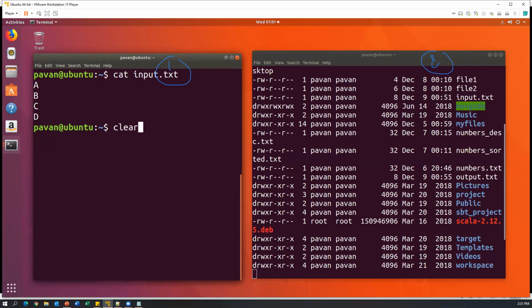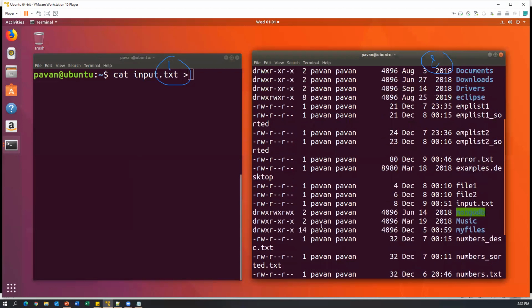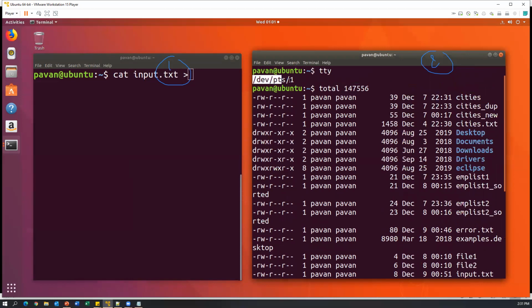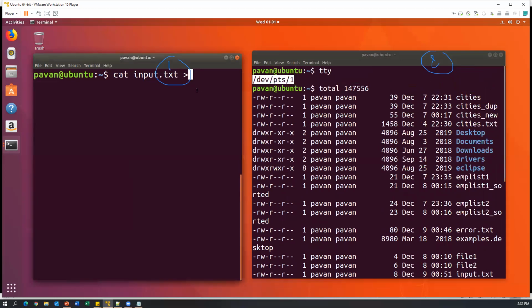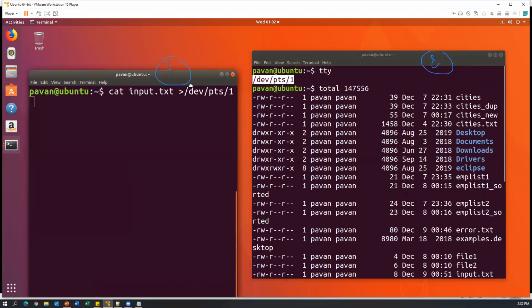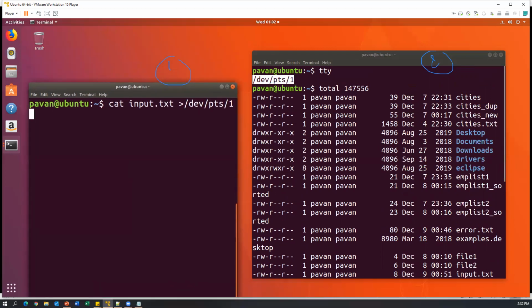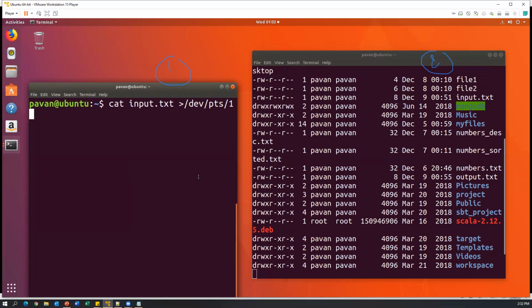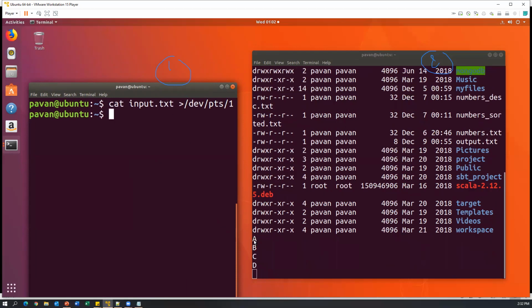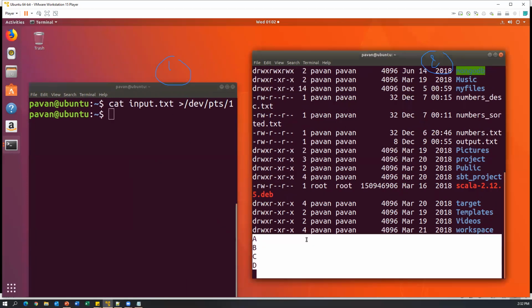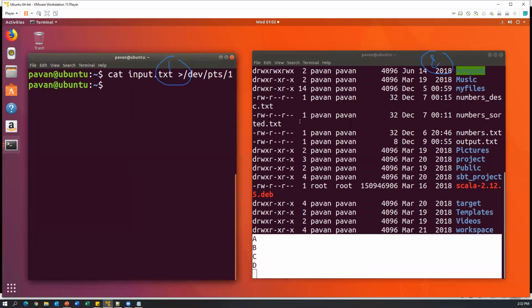For that, I say cat input.txt, whatever output you are getting from this particular file, I want to redirect, and to which file? The tty file, which is representing the second terminal. So I'm just copying it here. Now observe carefully. When I execute this command, you can see the output in the second terminal. So you're redirecting the output from one terminal to another terminal.